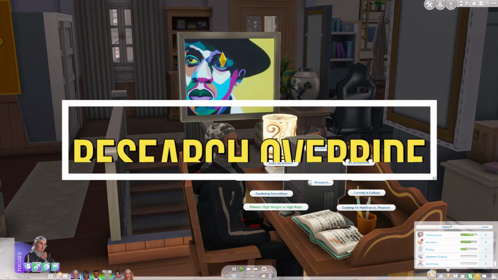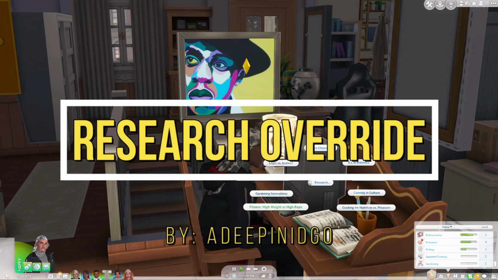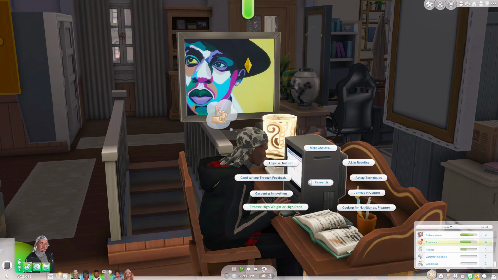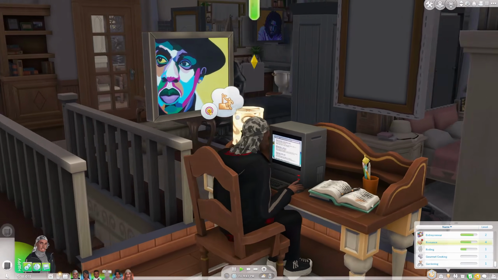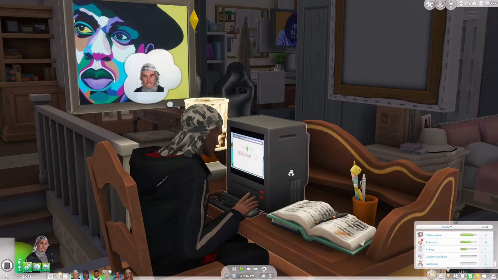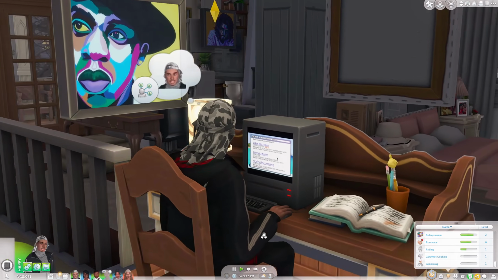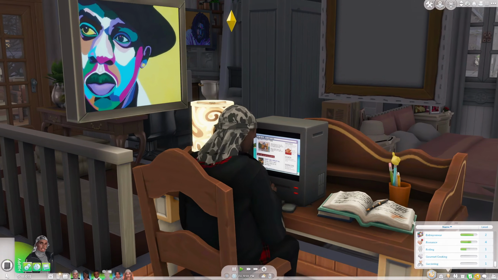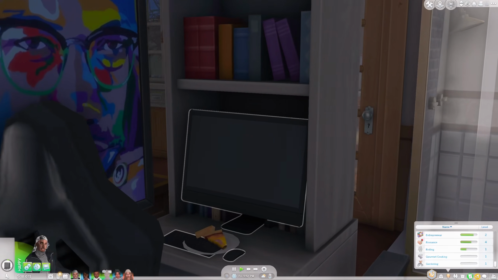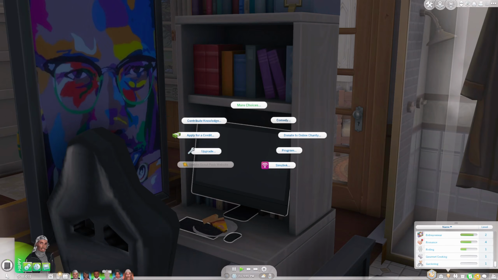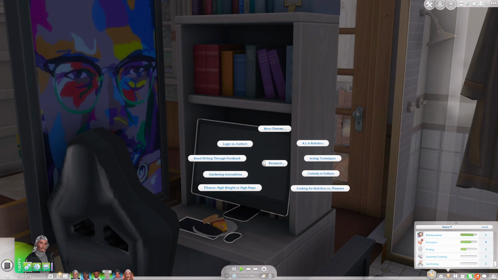The next mod I want to talk about is by Adeep Indigo. You can research on any PC now. I was trying to do it on the PC in his room, but there was a visual glitch, so I just wanted to make sure if it's just that PC CC that's doing that, and it is. Okay, thank God, because I was having a hard time, so I was just like, let me just go to Camden's room and use his PC. So there's specific research related PCs, but if you just want to see on a CC related PC, just in case, I will show y'all. So you just have to go ahead and press research over here. The mod is by Adeep Indigo, and I will link it for you, of course.